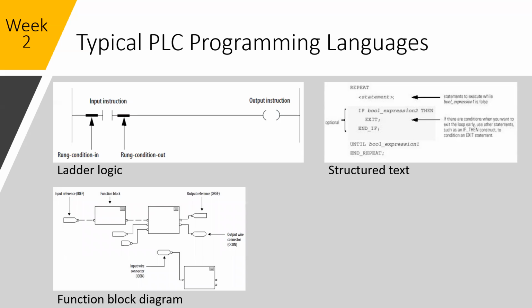The next one is another graphical interface. It's called function block diagram. It's a little different. It kind of flows from left to right. If you're familiar with programming in some other languages, the function blocks are little programs in themselves that have input and then output pins. So you can see the lines that the program flows through from function to function with inputs and outputs.